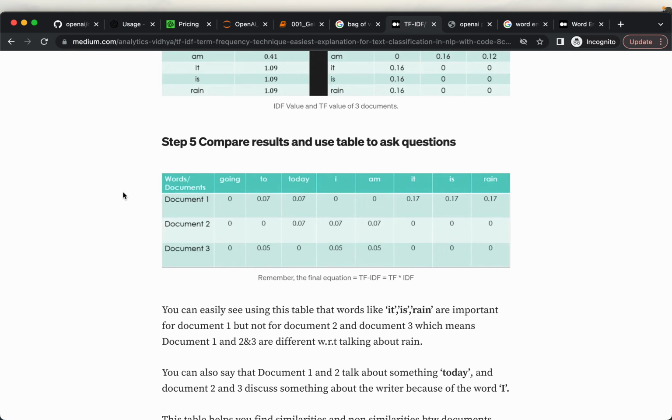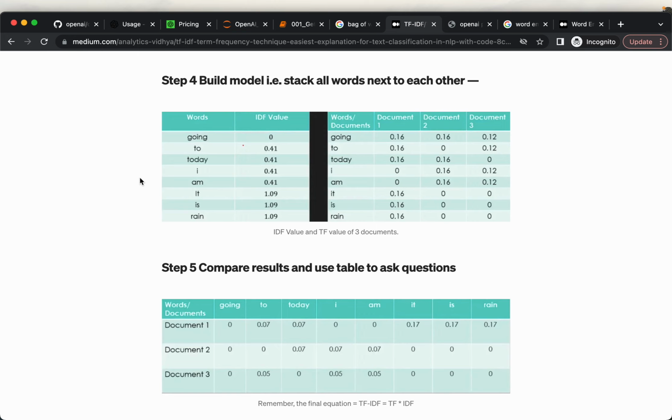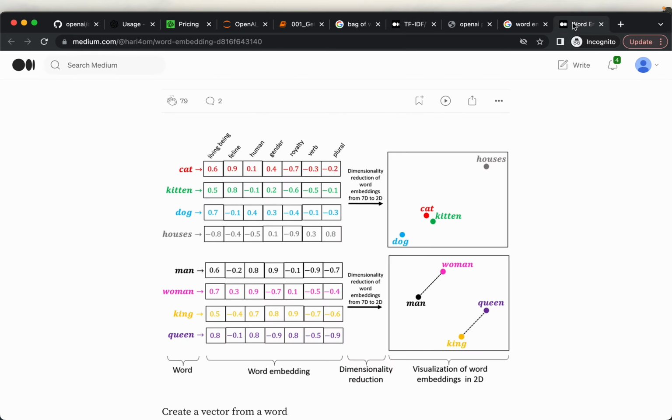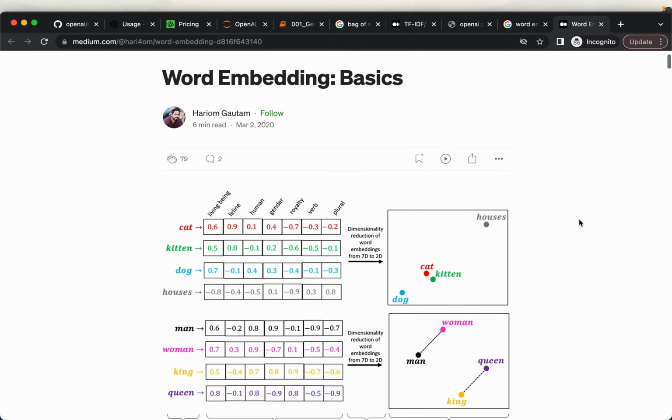Now, in order to create the embeddings, we don't just take these documents and simply convert them into embeddings. We will train a machine learning model to create the embeddings.